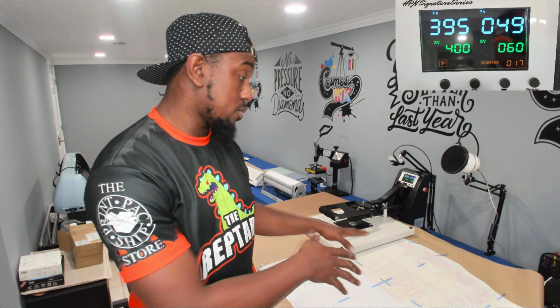Also, you all may be wondering, can you make this type of shirt on this press pretty much using this method? The answer is yes and no. All right, you can do all over sublimation, which is what this is. However, this shirt is what you call a cut and sew. So they will pretty much have all the patterns out. They will heat press each pattern and then they will stitch it all together.